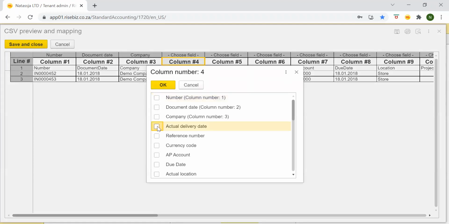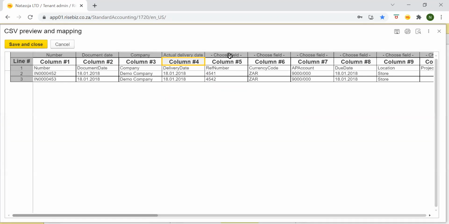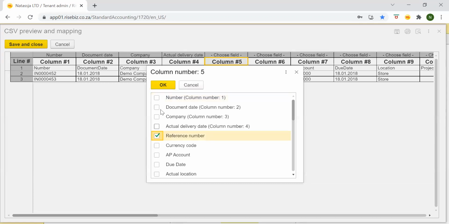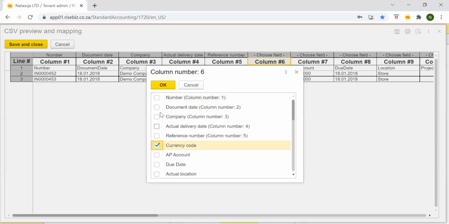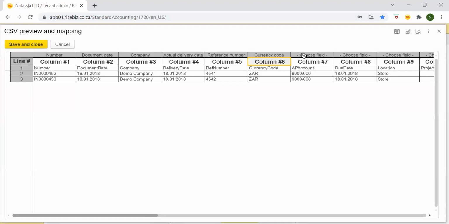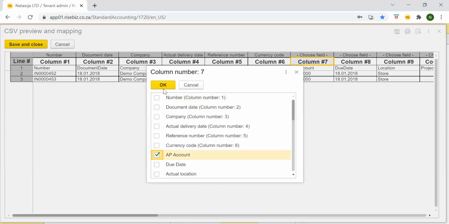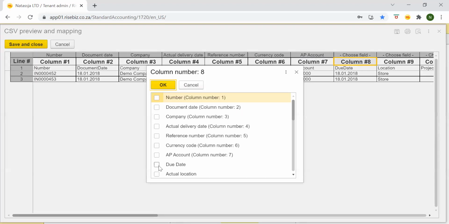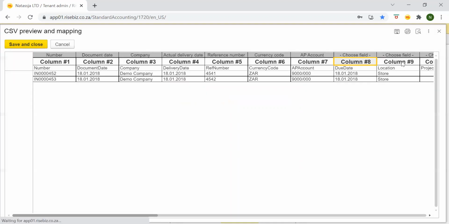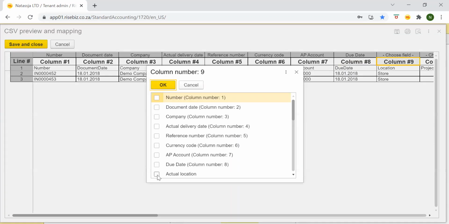Then we have the delivery date. Then we have the reference number of our invoices, our currency, the AP account, which I will also indicate as a default account, the due date, the location.